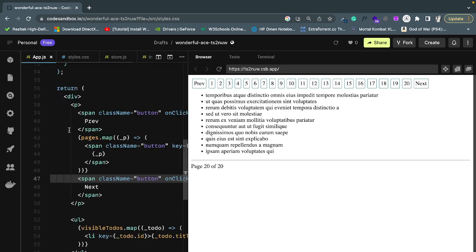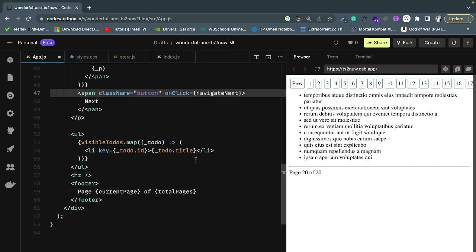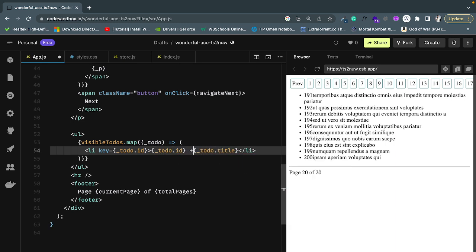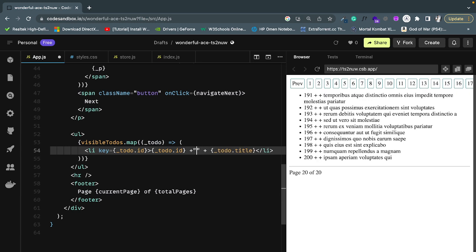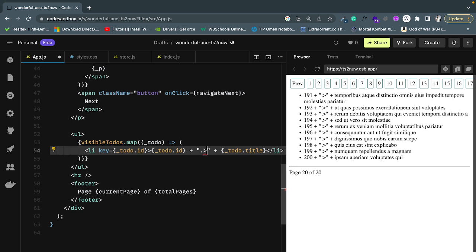And for more information, if you want to see that everything is rendering up to the mark, I can have something like todo.id, attach some spaces like this.